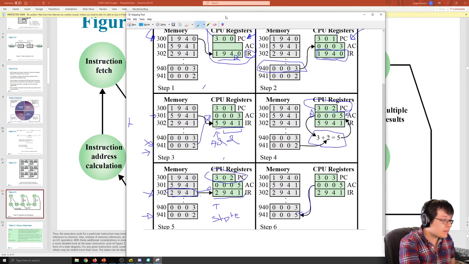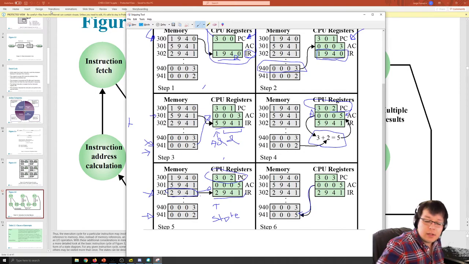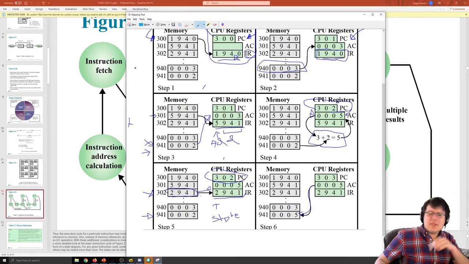So does that make sense? How do you guys feel about that? Do I have to do another example? Or maybe, you know what I could do is I could make the TA do one on Friday as well. But I could throw in some random numbers in here and do a different one. So yeah, I'll make the TA do one.